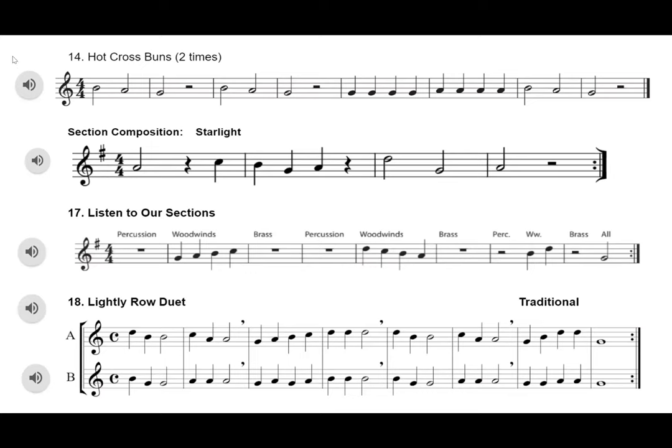Here's Hot Cross Buns, the slow version. Remember, we're going to play it two times. Instruments up. One, two, ready, play.